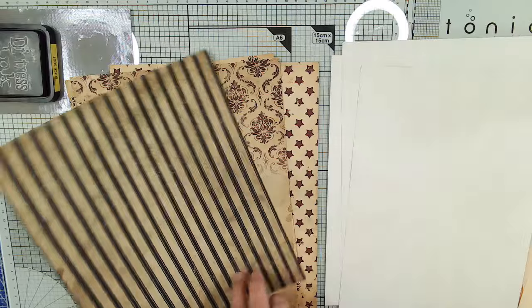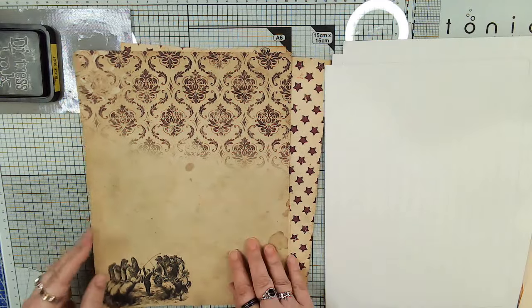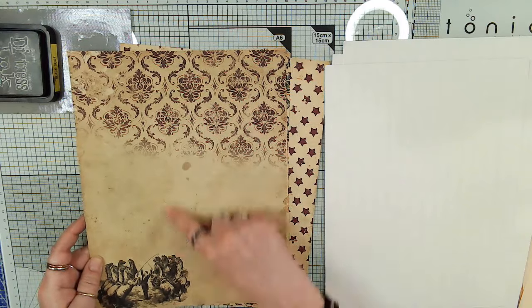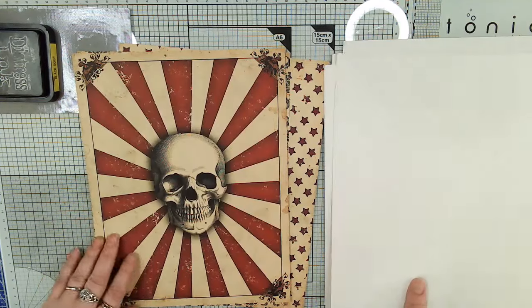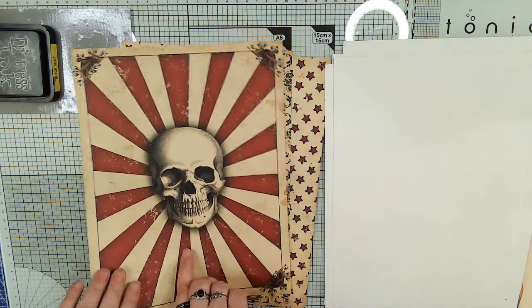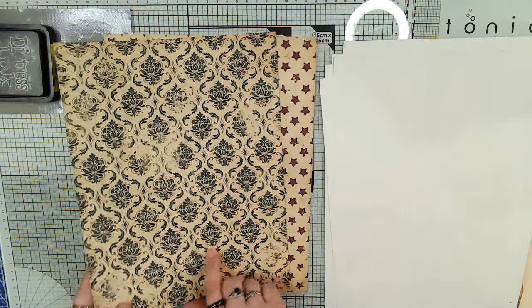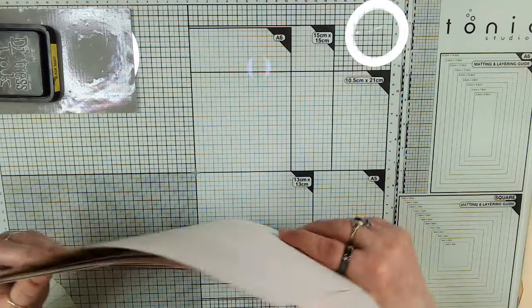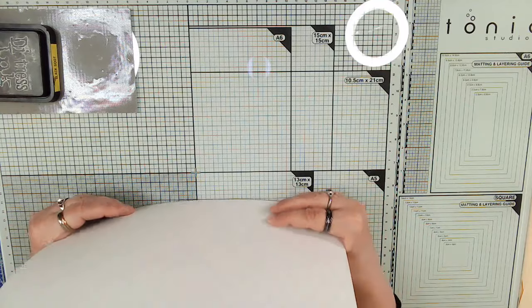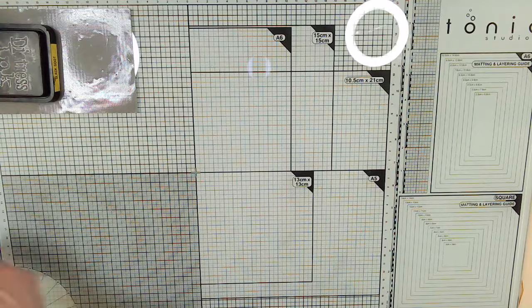I like this one. I like this one. I don't know how we'd ever get both parts in. Then there's this one, which I'm not sure we would use. This one I love. And then we have this one, which I really like too. So we have these extras that we need to print on the back of as well. So I'm still halfway done printing is all. So let me set all of this to the side.